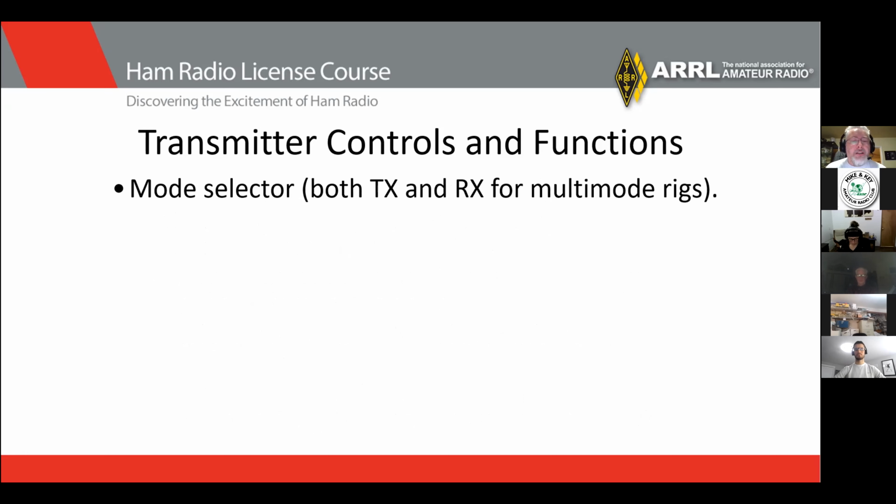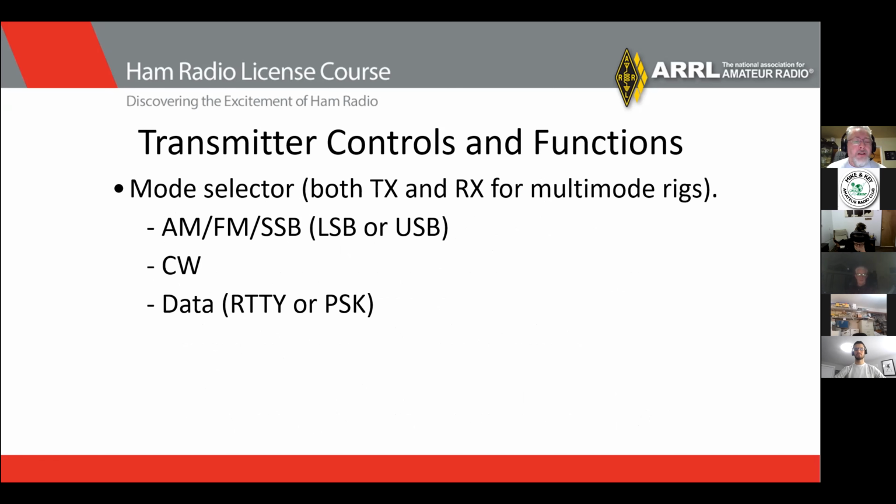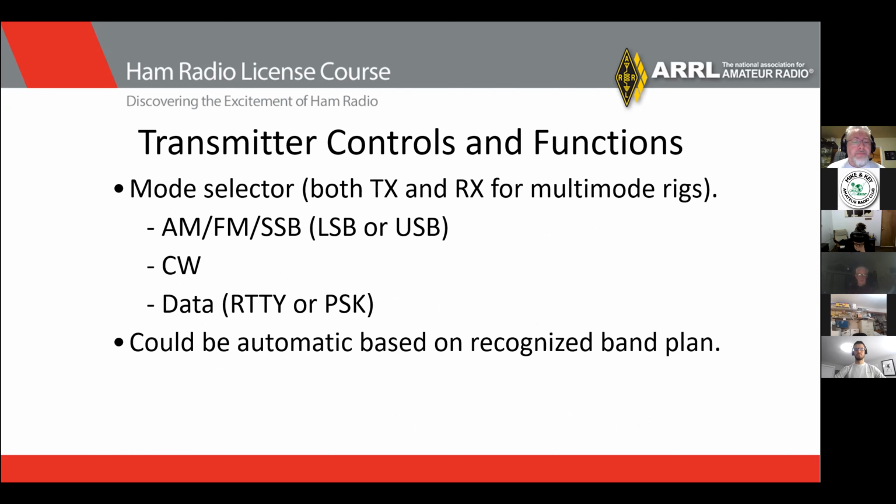Mode selectors for both the TX and RX for multi-mode rigs, such as AM, FM, or single sideband. And on single sideband, you have the lower sideband, LSB, or the upper sideband, USB. You can also select CW mode or data for like RTTY or PSK, and could be automatic based on a recognized band plan.